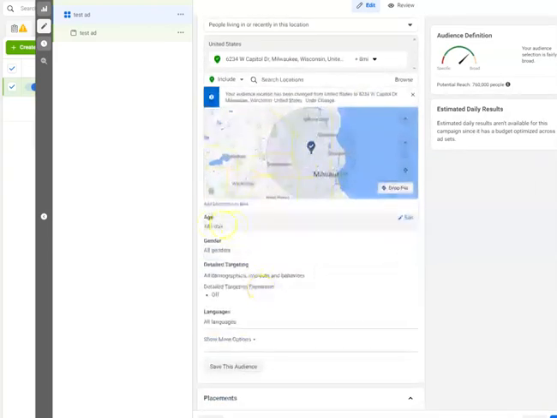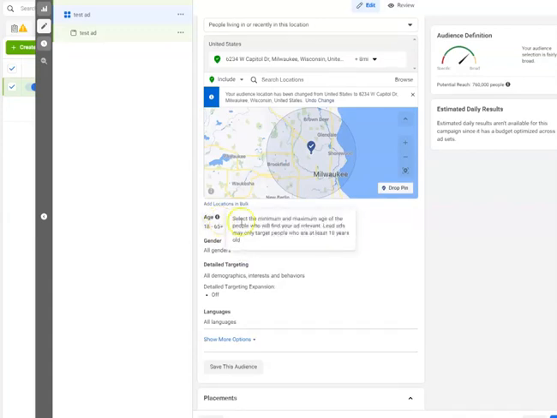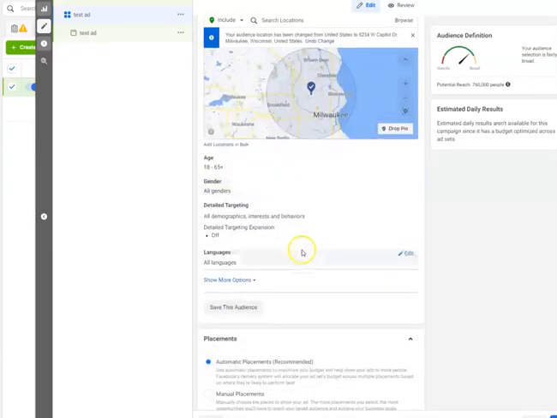Then the next thing is you want to choose your age. Based on your product, you should know the average age of the people who use your product. If it's something like food, it could be anyone if they just got the money and want to eat. Also, you can test genders, or you can just have all genders, or target male or female. For some of my credit repair ads in the past, I've targeted male and female separately, and the female audience did a lot better. But now the way that I do my ads, I just target both.